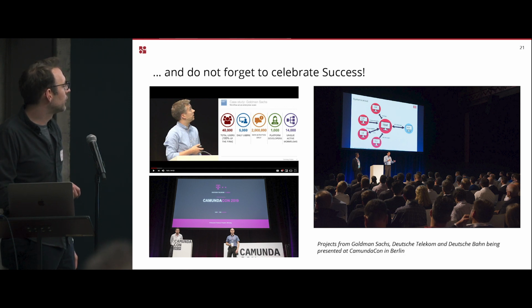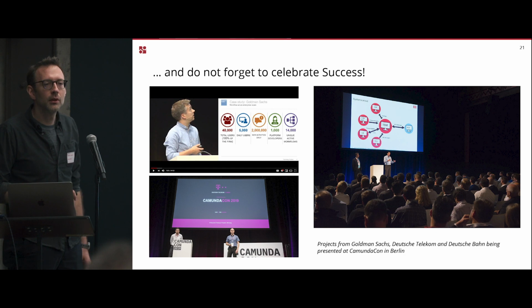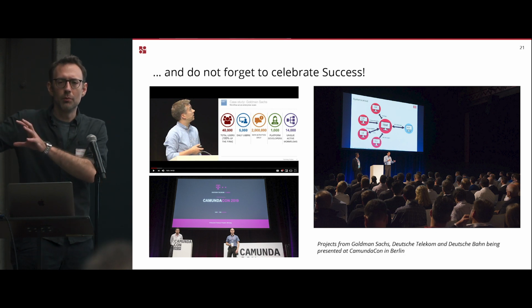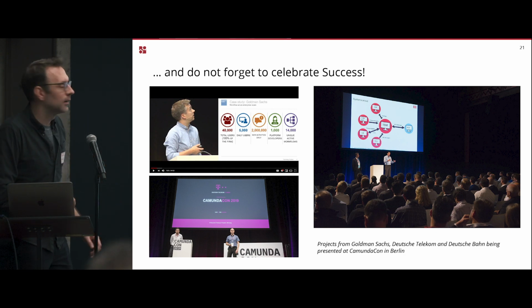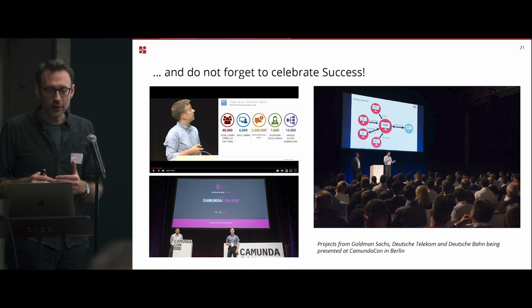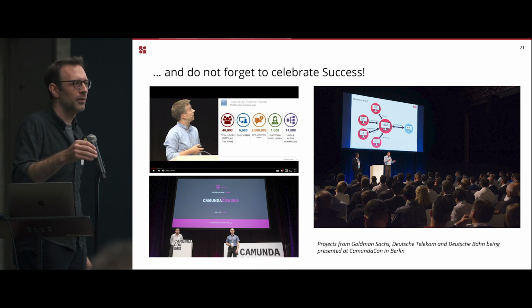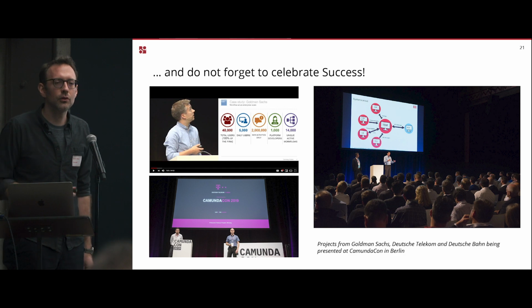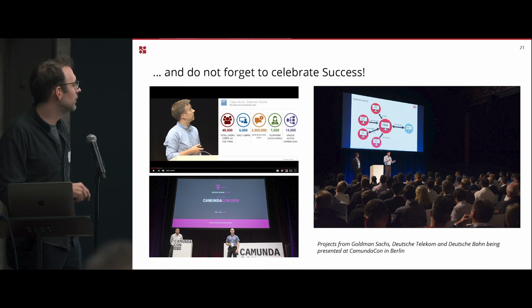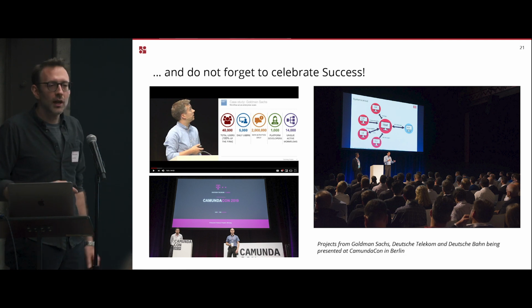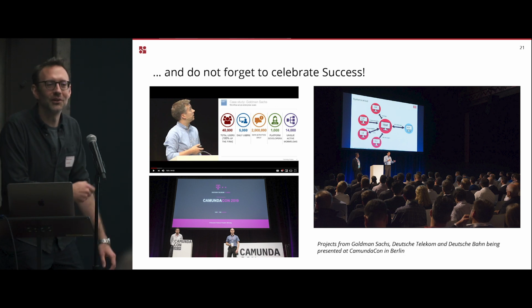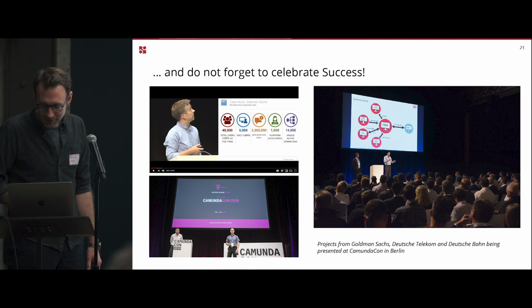But for example, this is Deutsche Telekom. In the US, you probably know T-Mobile, so that's a subdivision of that. They also are using Camunda now across, I think, like 7 or 8 projects internally, and they gave a very nice presentation at CamundaCon, explaining how they do that. So as you go through that journey, it would be really great to also see you at CamundaCon maybe next year or the year after that, presenting your project.